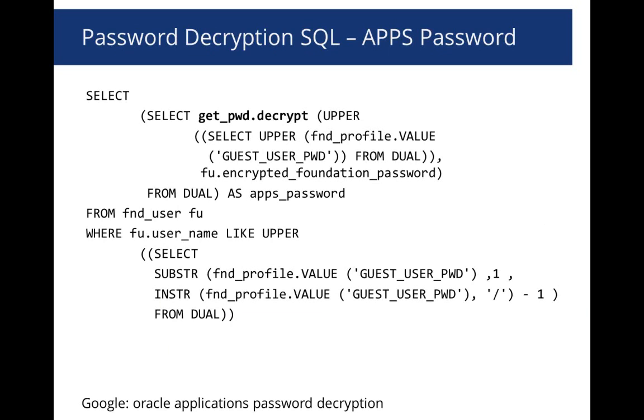And this is the sample SQL statement. There are 1 or 2 things you have to do before this, but basically this is as complicated as the SQL statement is. You'd think that would be hard to write, but I just copied this directly off of a website. So all the information is out there. Any developer or anyone who has access to a development environment for Oracle E-Business Suite can very easily decrypt all the users' passwords. This is not rocket science. As long as somebody has access to the FND user table, either production or development, they can get everyone's passwords pretty quickly and easily.